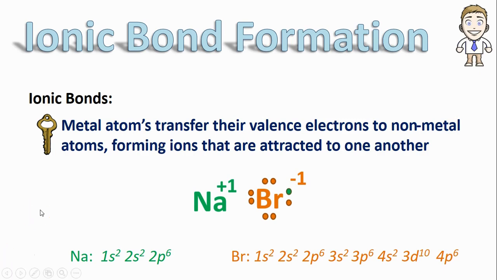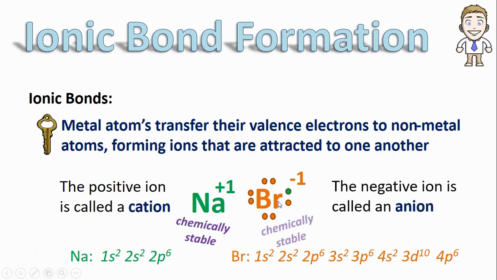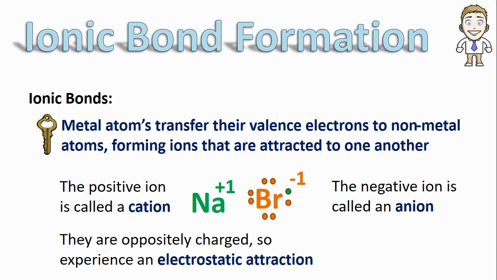Let's wrap it up with some vocabulary you should be aware of when talking about ionic bond formation, the first of which is you're always going to have a positive ion, and we're going to call that the cation. That's the official term. You're also always going to have a negative ion, which we call the anion. Also notice the configurations of each ion are now matching up with a noble gas, making each chemically stable. The attraction between these oppositely charged particles is officially called an electrostatic attraction, which again is the ionic bond itself.